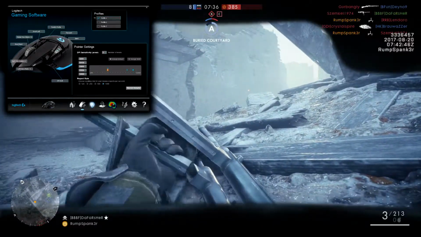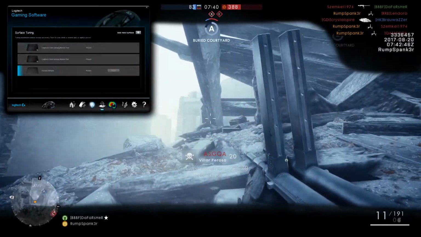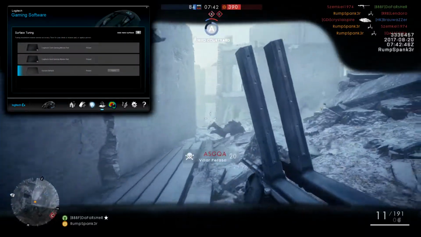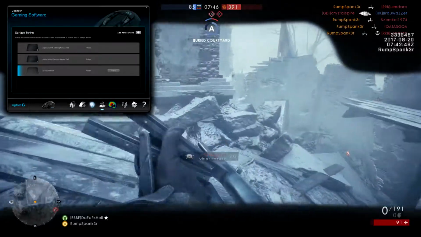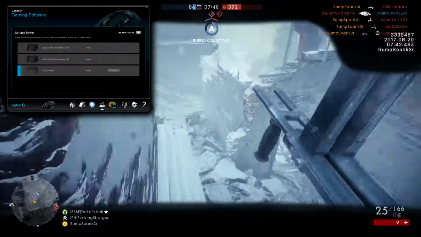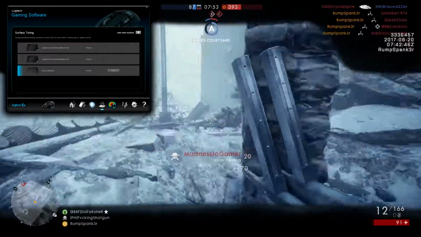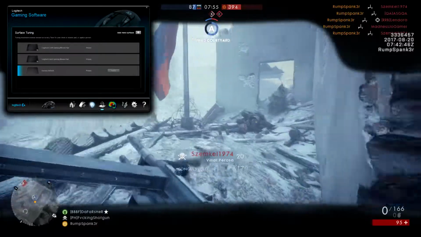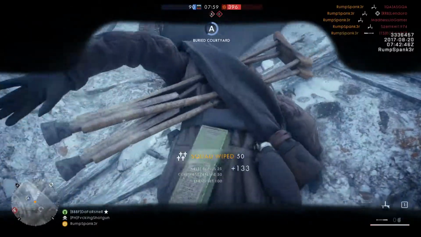Keep in mind also I'm using the Logitech Gaming hard mouse pad. Now in my settings I do not have the hard mouse pad set. I do have it set to the default surface tuning. I don't know if that really made much of a difference, but that's the way I use it, just to let you know. Hard mouse pad, but it's set on the factory default setting.